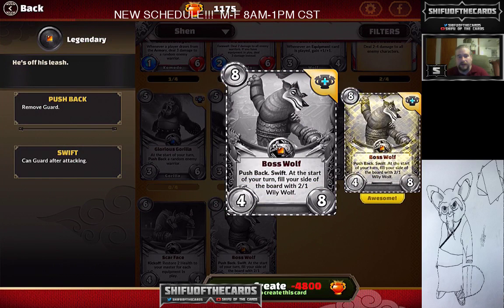I have this in one of my Cloak and Daggers. It was stronger before the changes. It's still strong now because it has pushback and swift, and still fills the board with 2 1s. It's a great card. It's just a great card. So I'd craft this one.